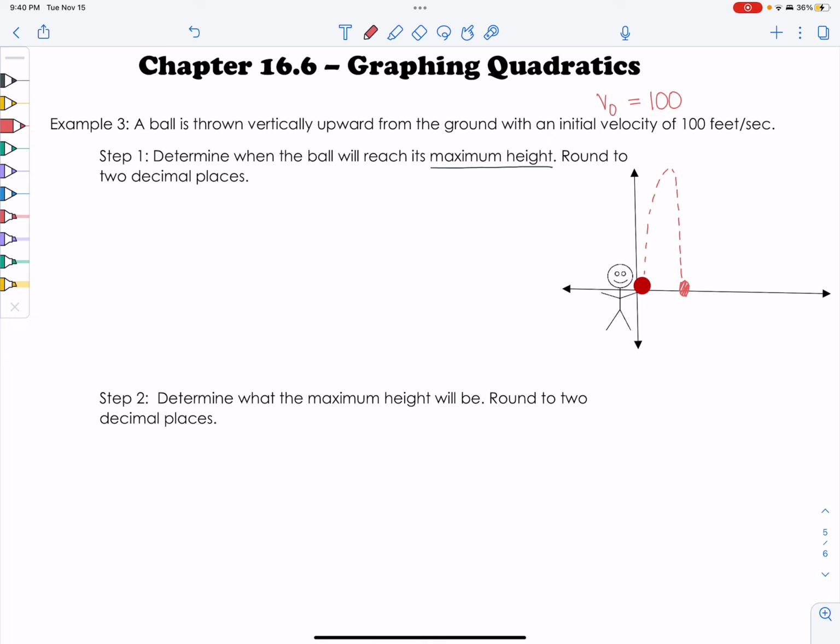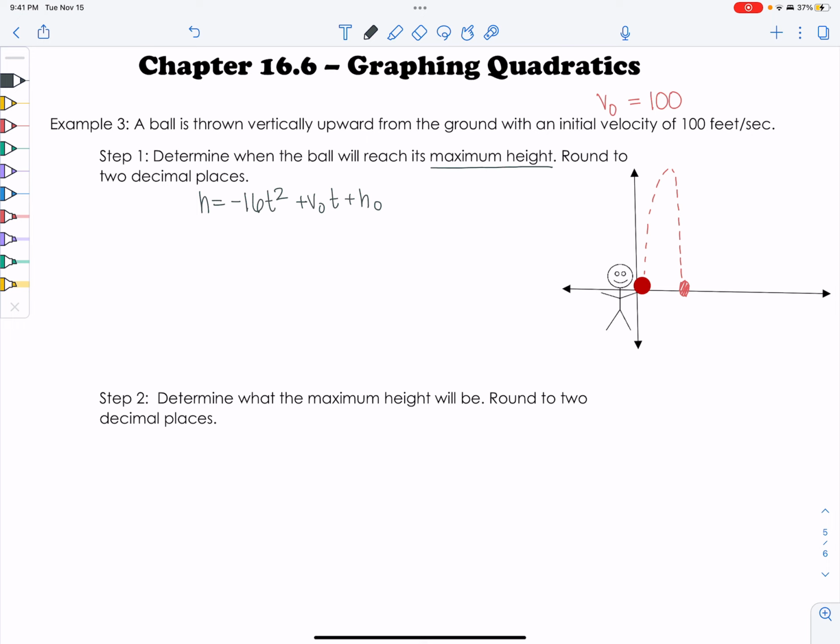Now, let's go back to that projectile motion formula, and let's start filling in the things we know. So I've got h equals negative 16 t squared plus v0 t plus h0. That will be given to you in the problems. It was given to you back in 16.4 in the application notes. What I need to fill in is the stuff that I know.